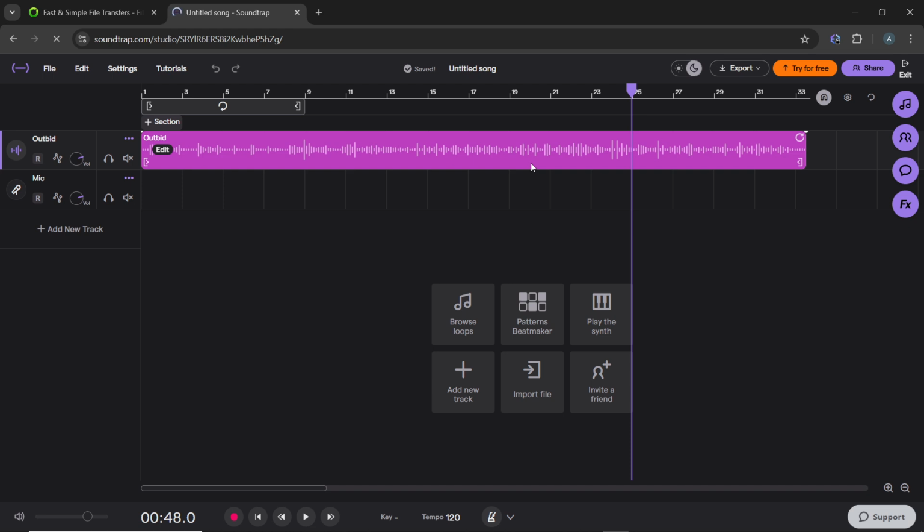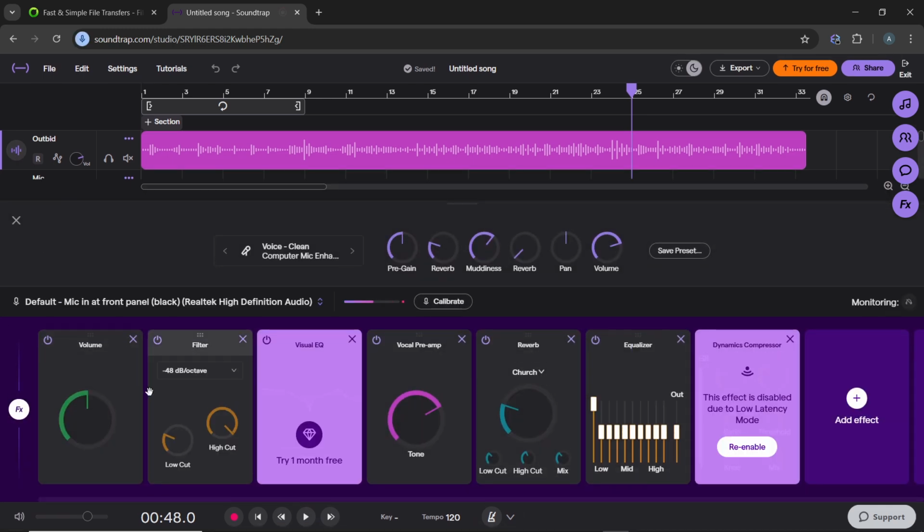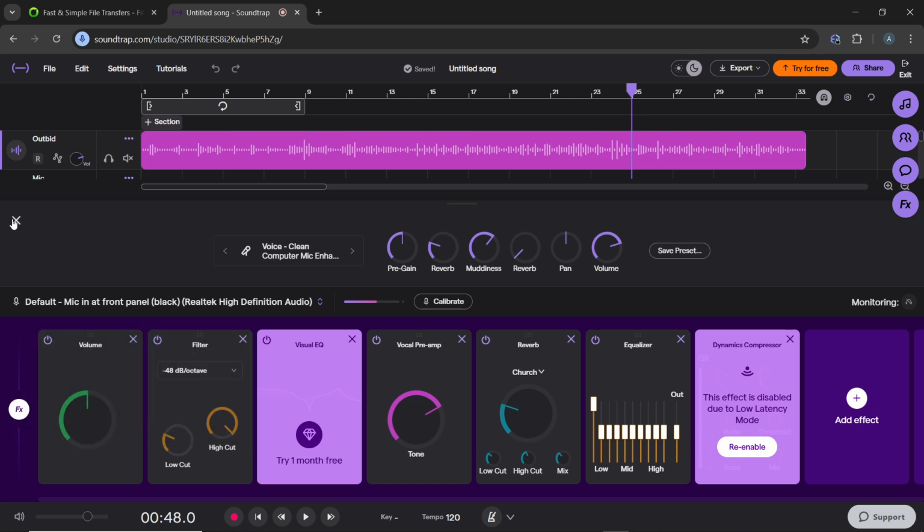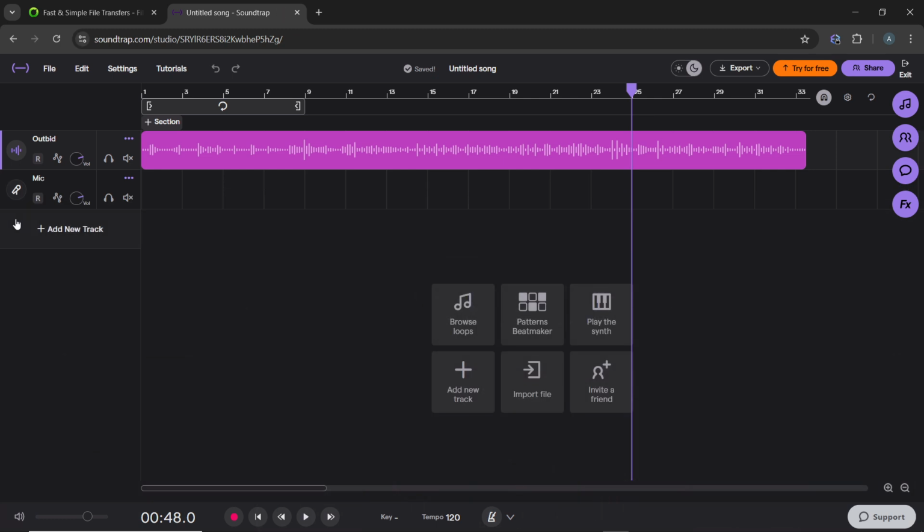To ensure that the correct input and output devices, microphone and headphones, are selected, you have to check the audio device. So how to check the audio device? Let's say click on the project itself and head over here where you have the mic. Click on this and check if the mic is actually the correct one. Then you can even use this calibrate option if you want to calibrate it, and that's going to help. So using headphones instead of speakers can help prevent latency caused by feedback loops.